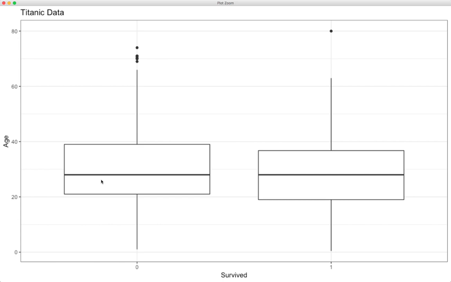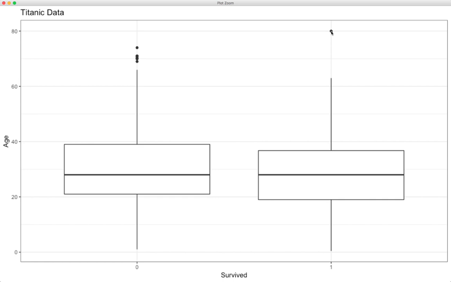Do we see a big difference between the people that survived and didn't survive in terms of the distribution of the age? Do we see a big difference? We don't. Those box plots look somewhat similar, right? I see that the people that died are slightly older than the ones that weren't, in the main data over here, but the distribution seems the same. We do have some outliers here of people that died. So a lot of the old people look like they died, right? Except for this person right here.